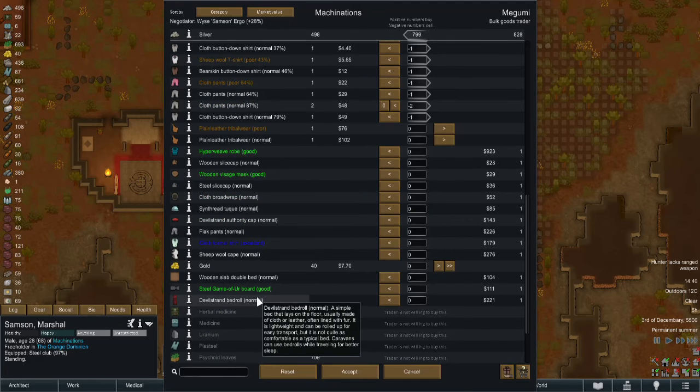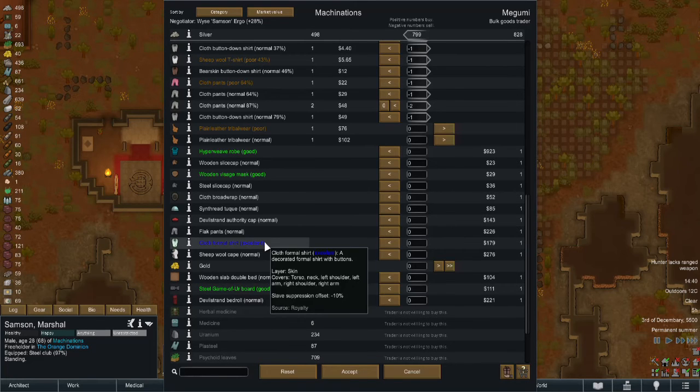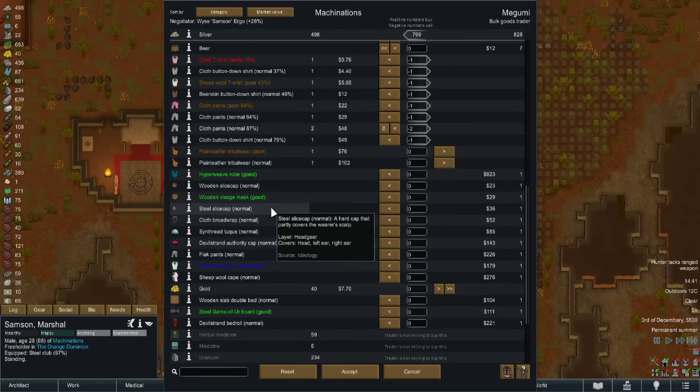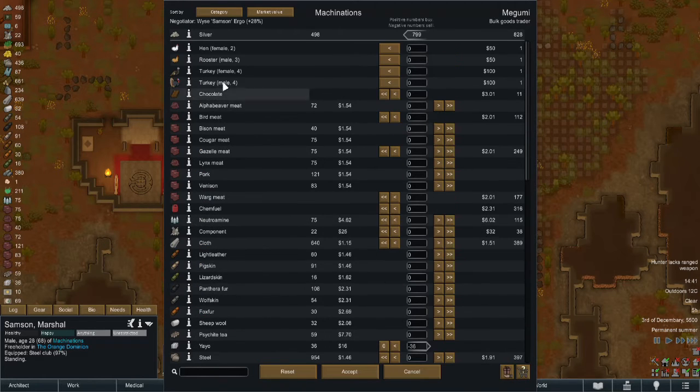And it looks like, oh, they have a Devil Strand bedroll. That's kind of interesting. Looks like they don't really have anything for us to buy off of them, though. That will be useful. Maybe some chocolate or some turkeys and some hens, some chickens. Chickens are kind of interesting.